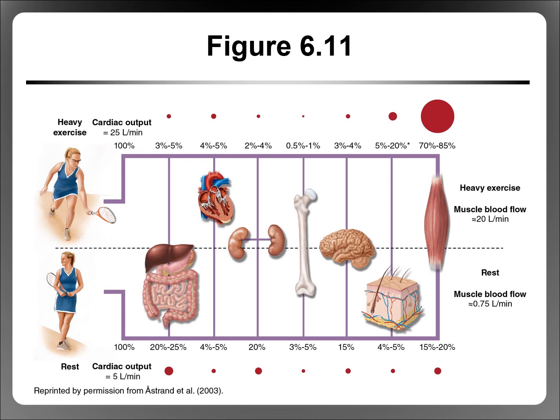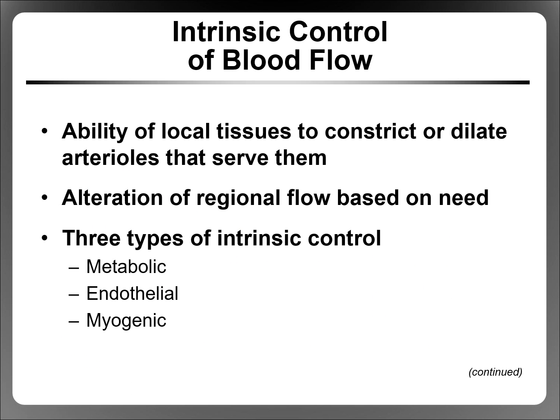So this would be another good time to pause your video and take a moment to analyze this chart. This is showing the main differences between rest and heavy activity and the percentage of blood flow that is going to each of these particular regions. All right, so we also need to talk about some other controls of blood flow.